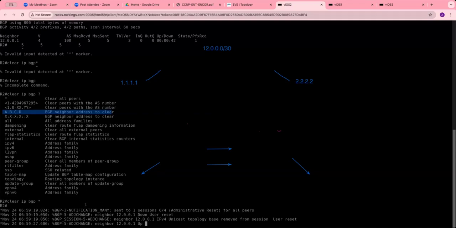Are we okay? In case you are making a change and it doesn't go down, you need to forcefully bring it down so that the change is updated immediately. Since BGP is a slow protocol, you need to get it done immediately. This is something you need to always remember. Before making any change in production, it is required to take a downtime from the customer. Are we okay? Be it your partner or be it your customer.